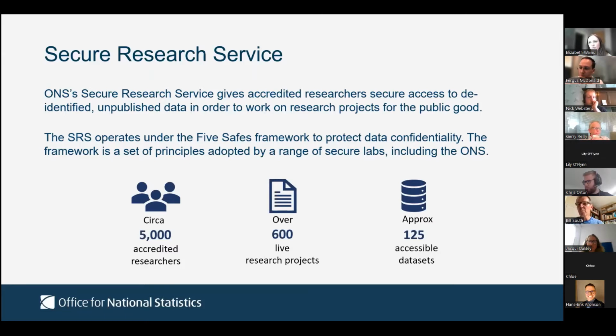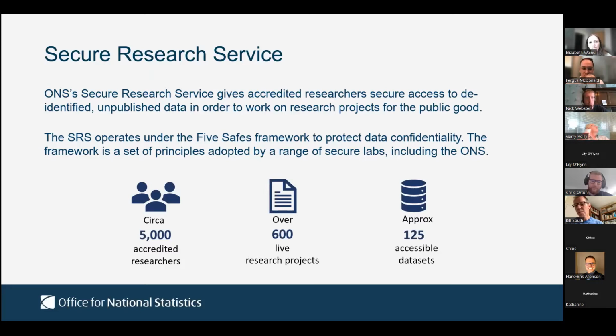So yes, private sector are allowed to use the SRS so long as the project is in the public good. So it's not for projects that will make them money, but more for public good type projects. We have about 600 live projects at the moment in the SRS, and there are approximately 125 data sets available that people can apply to use in their projects.